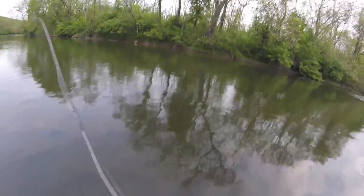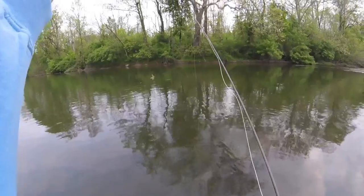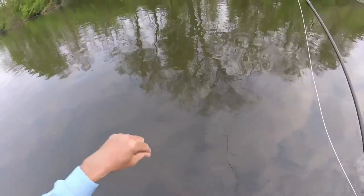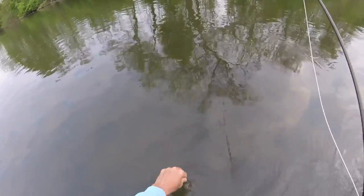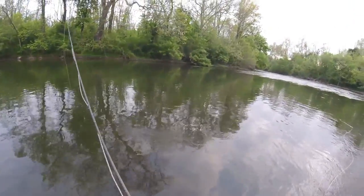Okay, guys, now I told you I caught that fish. This fly has got slime on it. So I'm going to just dip it in the water 5, 6, 7, 8 times. Get that slime off of it. Okay? Now I can use frog fanny, but first this thing is soaked now with water.